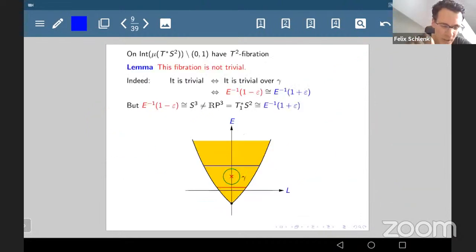Great. Okay, so now I want to discuss that. So you see, when I take out this special fiber, I have something very similar to what Joy did. Let's take out also the S1s at the boundary and the fixed point. Let's take the interior of the yellow shield and also take out this special pinch torus. So what is it? Locally, this is by Arnold-Liouville, or even by Liouville, in fact.